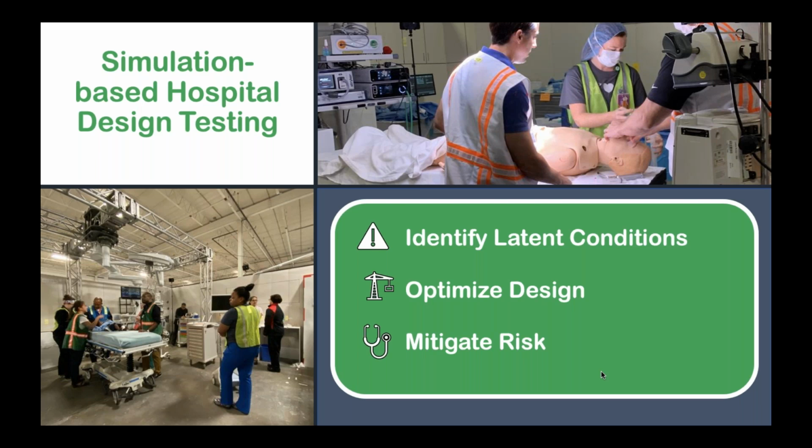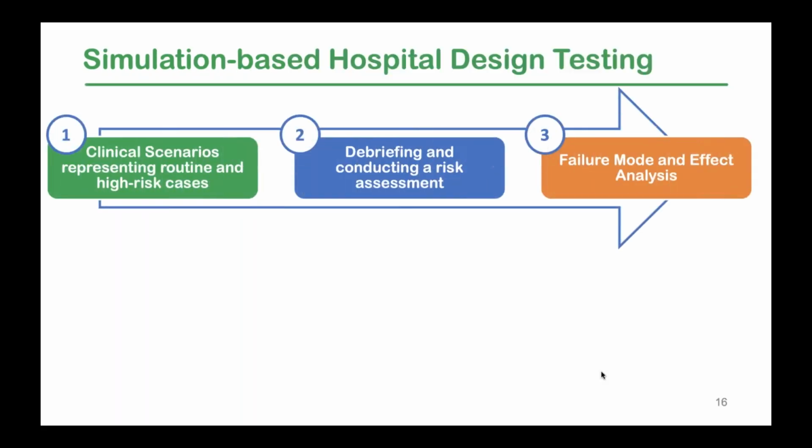And because healthcare is so varied and care is very dependent on organizational culture and individual practices, it's hard for architects who have to modify the design to fit individual end user needs. So architectural design can't be cut and paste. What works at one hospital may not work at another hospital, but it's hard for architects to elicit those cultural differences and those variations in care practices in order to create a design that best meets end user needs. And that's where simulation really helps to bridge that gap between the architects and the clinical end users.